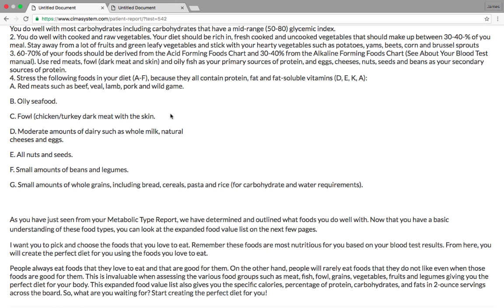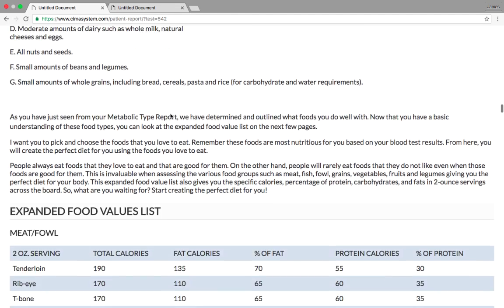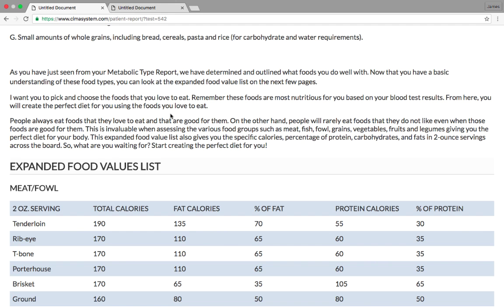And most of the time when I have patients do this and I tell them this is their metabolic type, they say, I love these foods. I was just told to stay away from these foods. Unfortunately, by staying away from these foods, you're not going to be healthy. And by staying away from these foods, you're going to mess up your metabolism, you're going to mess up your acid, alkaline, and base balance, and you're going to have all kinds of problems and health issues as time goes on. So once you get all that, now you know what kind of food you should be eating.